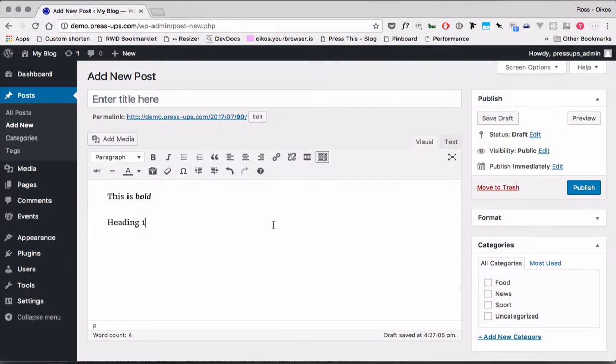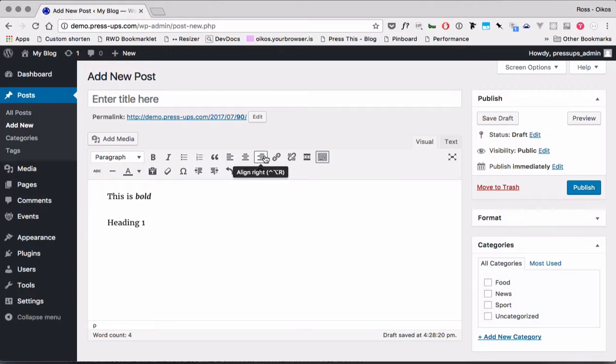A couple of buttons on here that you may have used have actually been removed as well. So there used to be an underline button, and you'll see there is no underline button anymore. And with these justification options, there used to be a full width justify, which spread your text across entire lines and filled the whole width of the page.